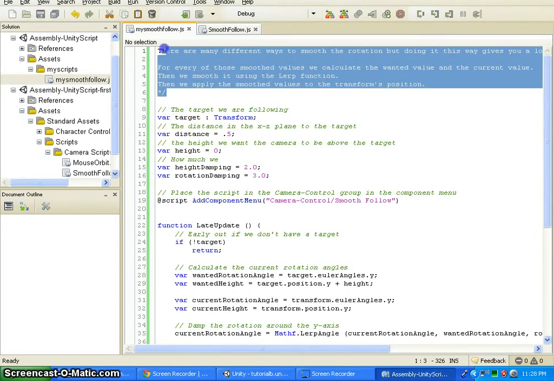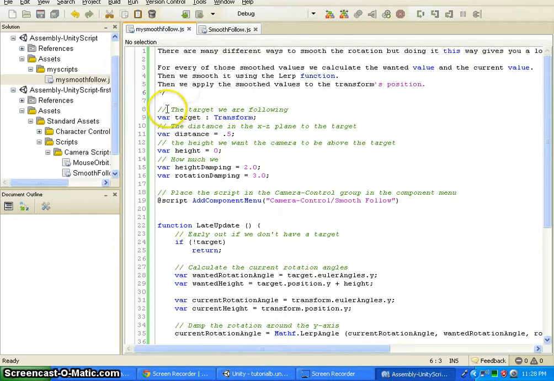Everything before this will be nulled, just as everything after this is nulled. Okay? So, what we have here first, these variables will show up in our inspector. That way we can edit them without actually coming into the script like this.